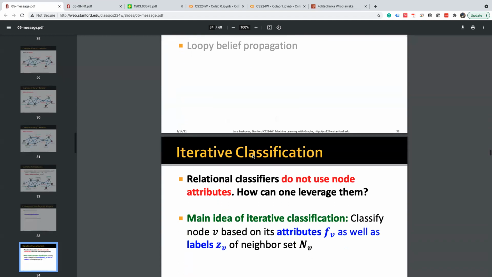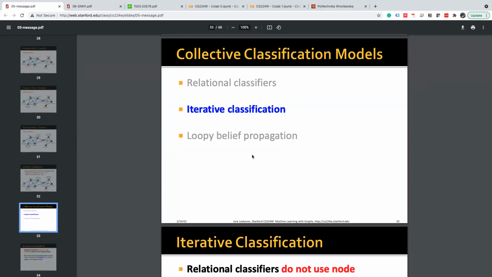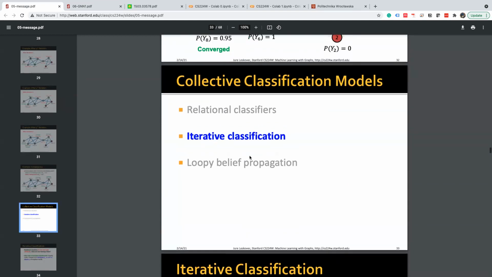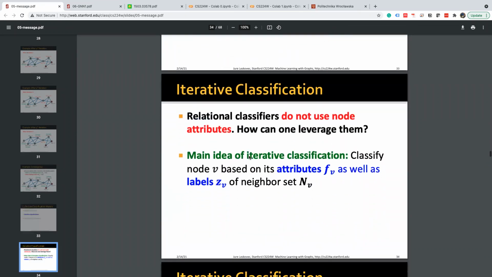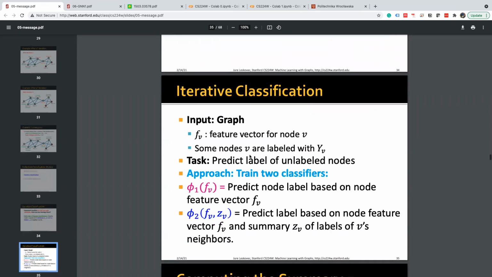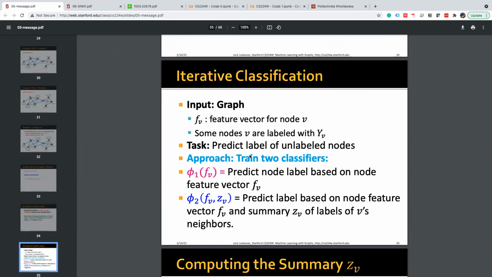All right. So the second way is the iterative classifier, because the previous one doesn't use node attributes, and we want to take advantage of these attributes. In the iterative classifier, we now have two classifiers. One takes the feature vector information, the node attributes, and we build a classifier around that.